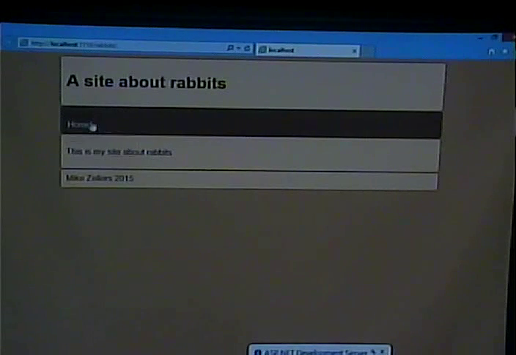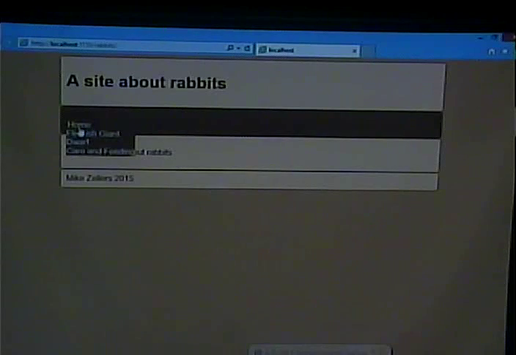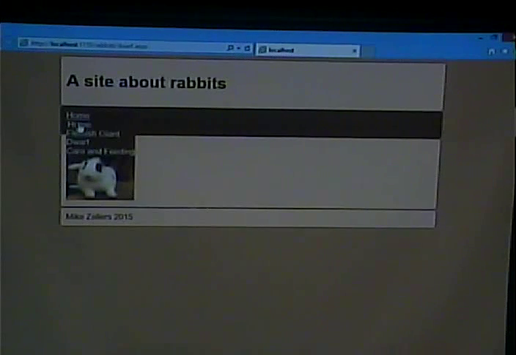This, by the way, is another good reason to look at the code view. So you can go in here. I want to put the sitemap path on its own line, so I'm going to put a paragraph here, or I guess I could put a div. And now it shows up above there, the path. So if I go to dwarf, it shows me home dwarf.